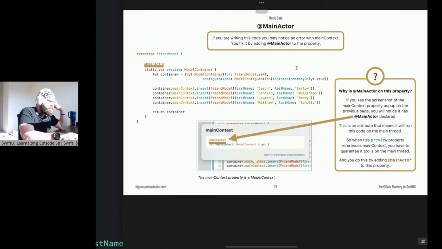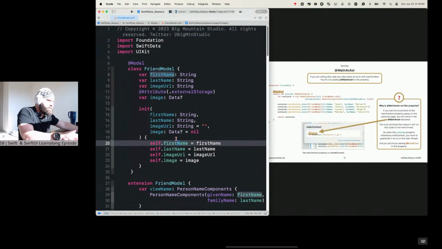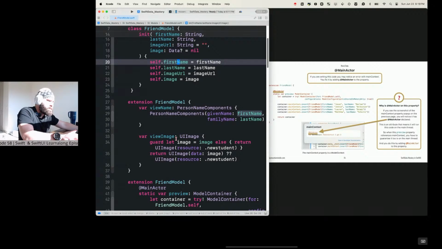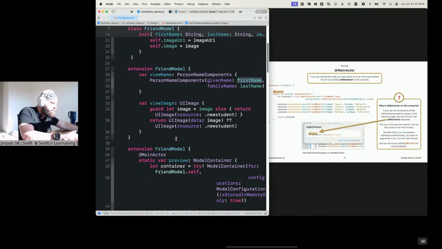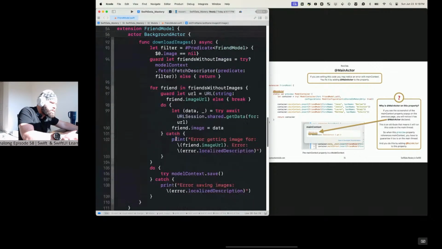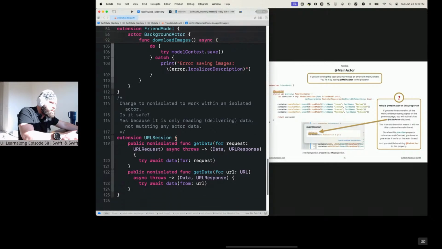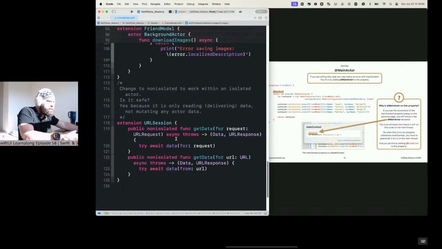Extension, print. Well, hold on. Okay, hold on one sec, because I want to see. I think all this stuff is already here. I don't know if there's a change to nonisolated.